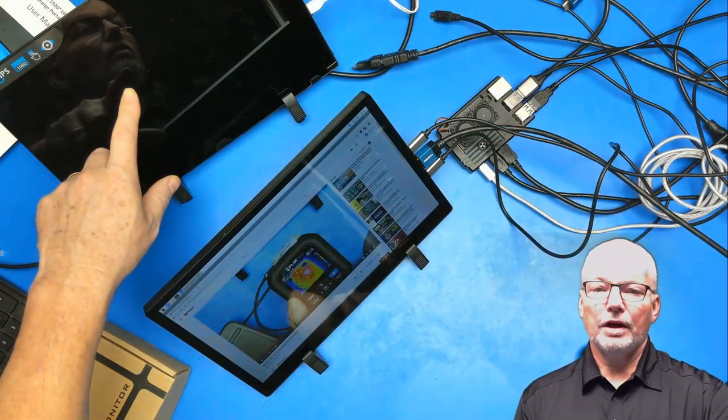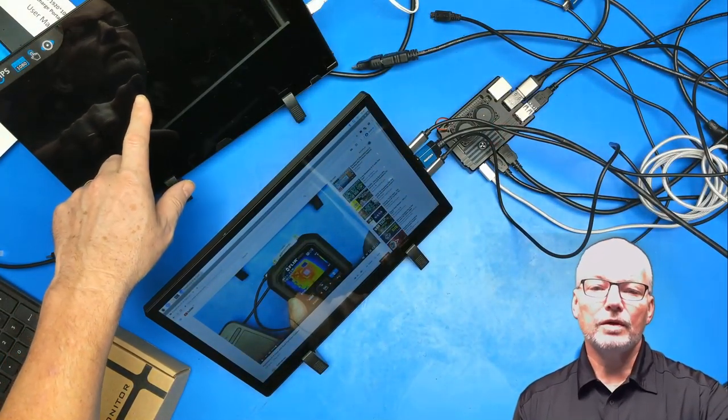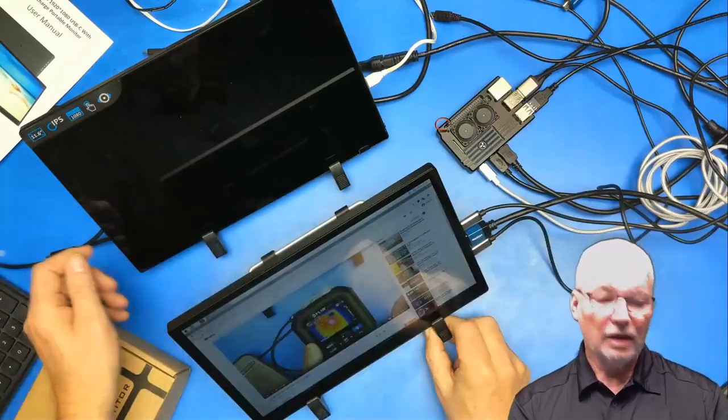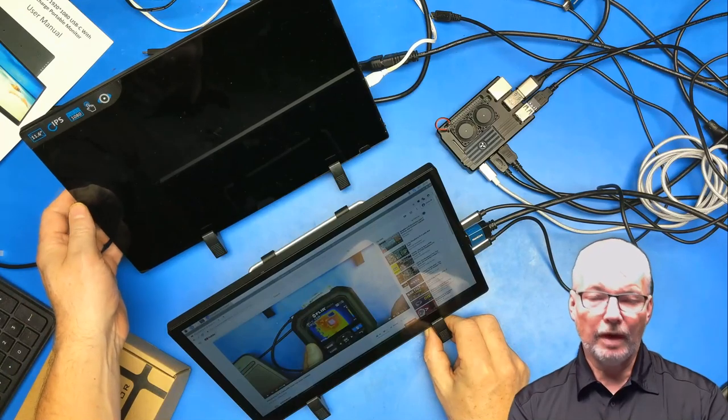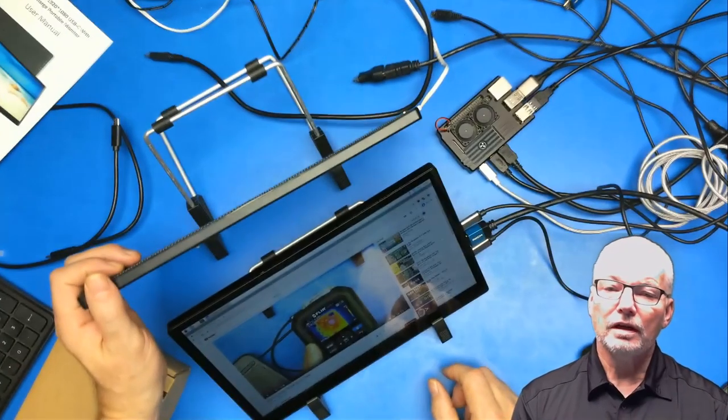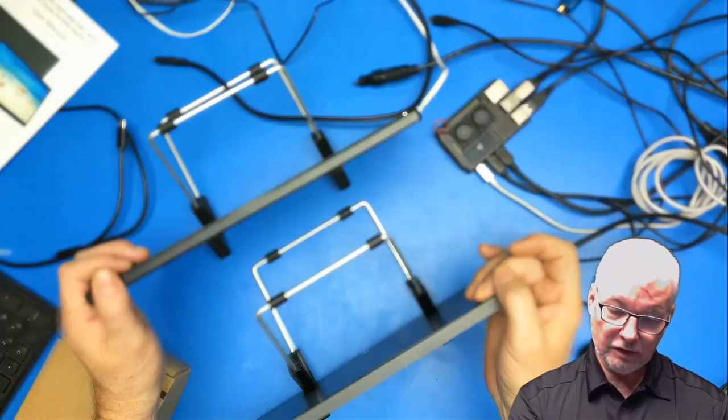There we go. So my old one here, I've used for a long time going to conferences and things like that. It's been very, very handy. Slides nicely into my backpack along with my laptop, and then I can use it as a second screen. So you can see the thickness there. And let's have a look at this new one.